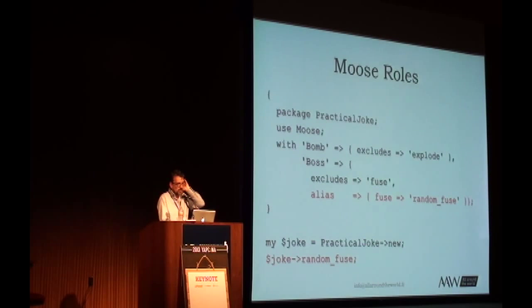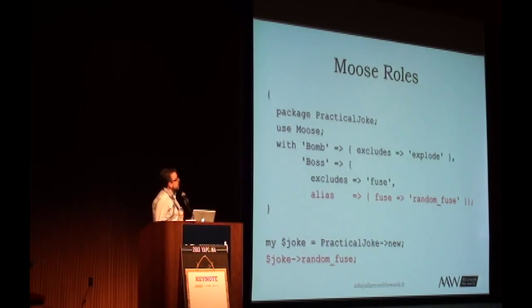Do you mean the package names or the method names? Well, the package names obviously would be different, but how would you reference them exclusively? You mean the method names like that? Okay, well that's the exclusion. I think he wants to still be able to call both. That's the alias. Yes, that's the alias, the red part.